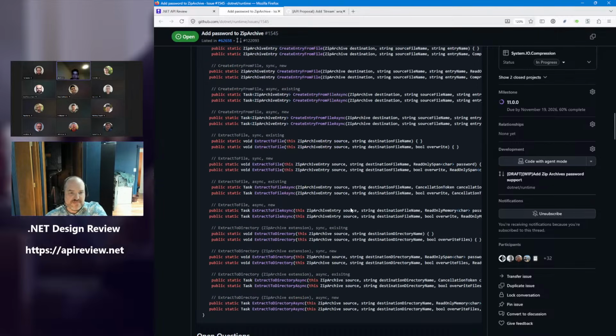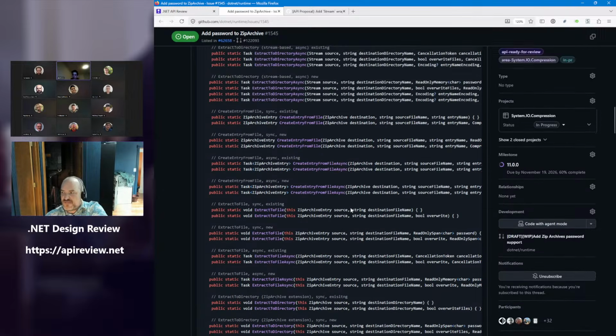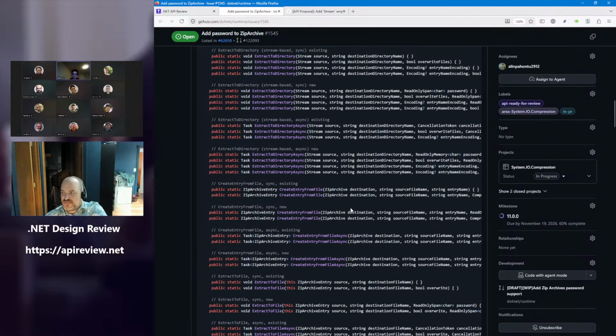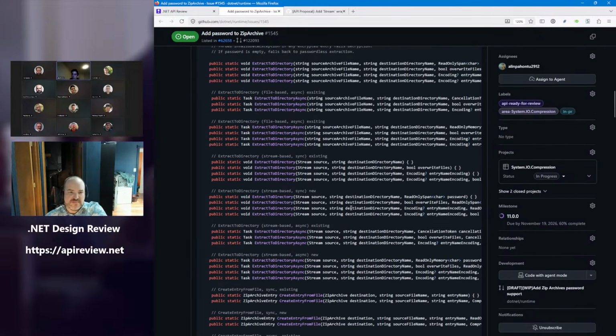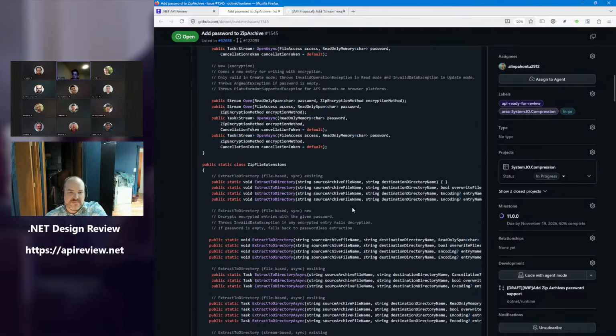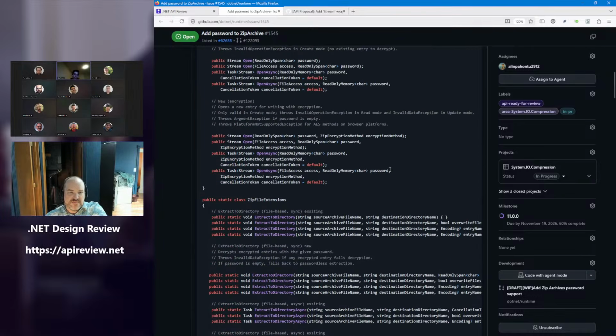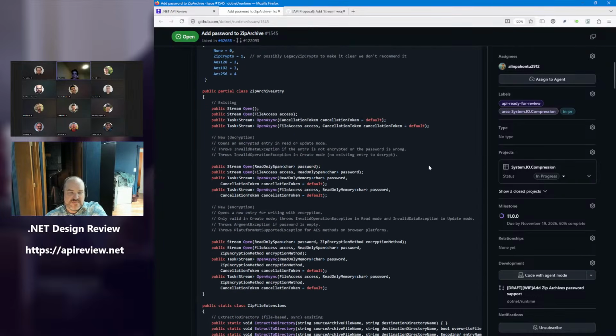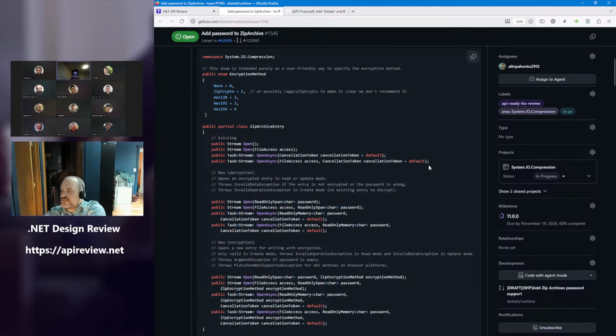We tried to add new password or password and encryption method overloads to keep them symmetric to the existing ones. But if that seems like it's too much or it's like API bloat, we were also considering maybe only adding support for the most parameter rich helper method.